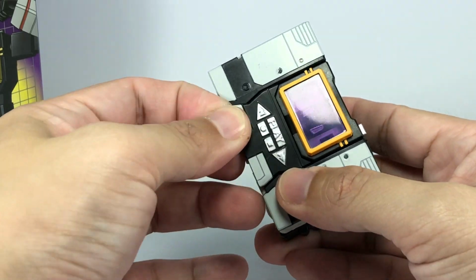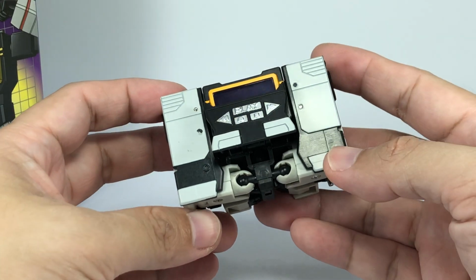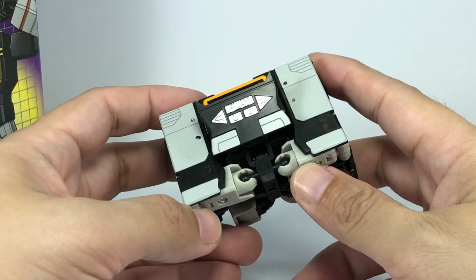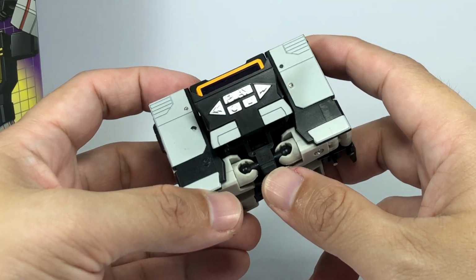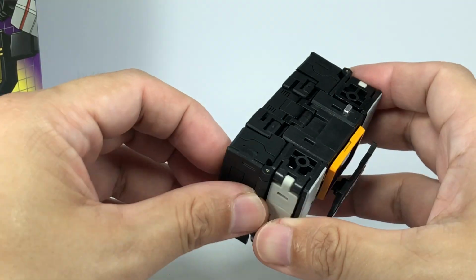Now, I am very, very pleased to announce that there's no breakage of these hip peg ball joints. I know I'm always going to be very concerned about that, especially after what happened to my Voice Ripple. Go check out that video of Voice Ripple if you want to know more about that peg breaking off. So anyway, let's transform him into his robot mode.